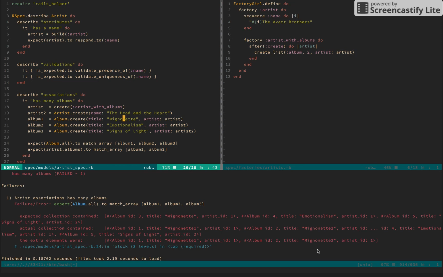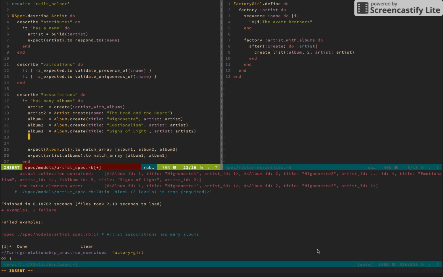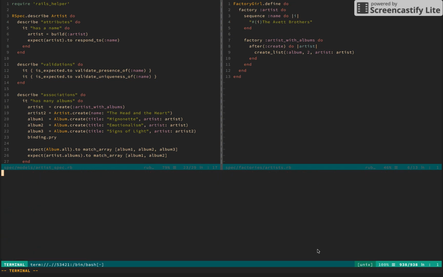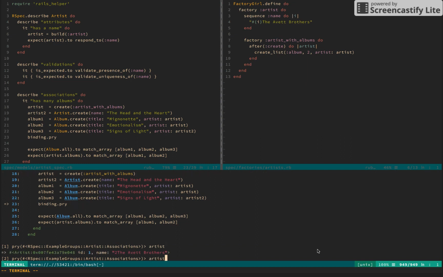So here, to show that, this is actually kind of cool. If we go in after we make all these, we'll throw binding pry. I feel like I'm talking about the matrix, and we're like, let's go into the code, right? Into the pry. Okay. So if I look at artist, I've created 2 albums with the artist with albums factory. Okay. So if I say artist albums, I won't actually get 2 for the count. I'll get 4 because I have also created them here with the artist bound to that album.